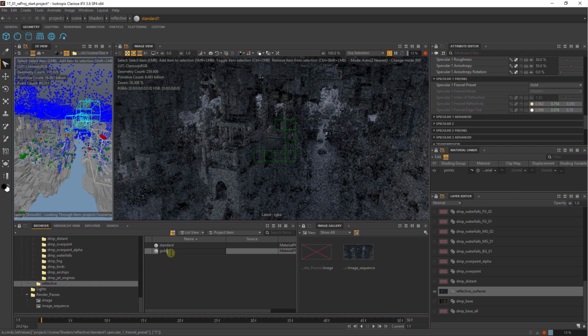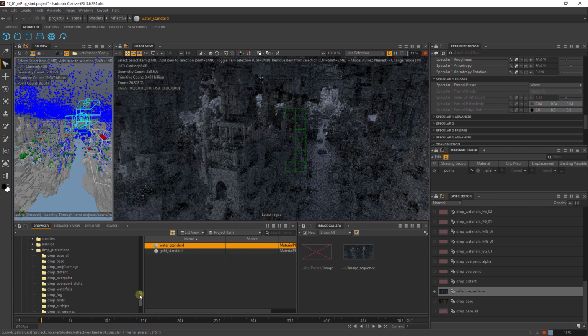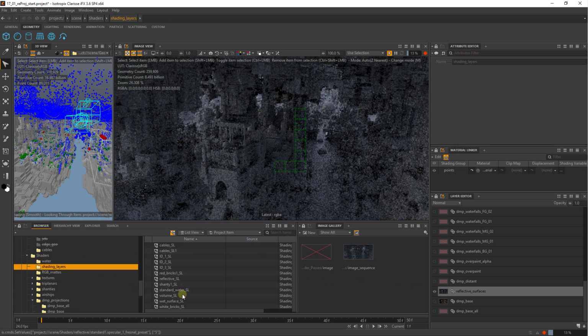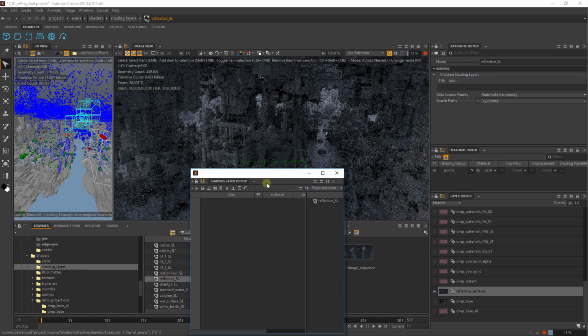So we're going to say gold standard and water standard, and let's just find our shading layer and open this up.